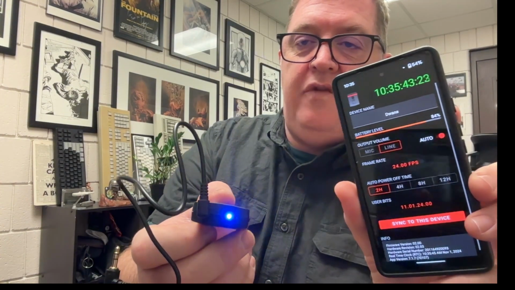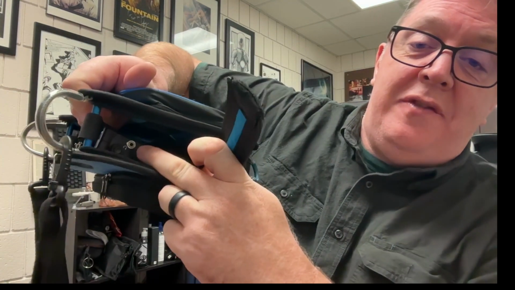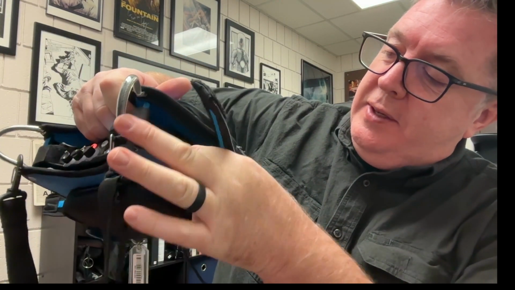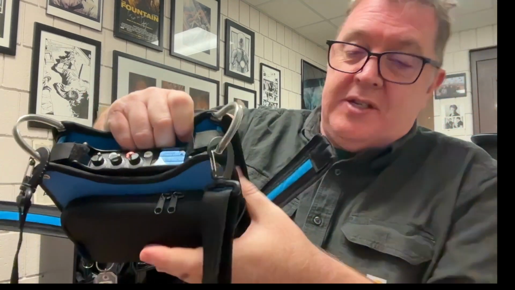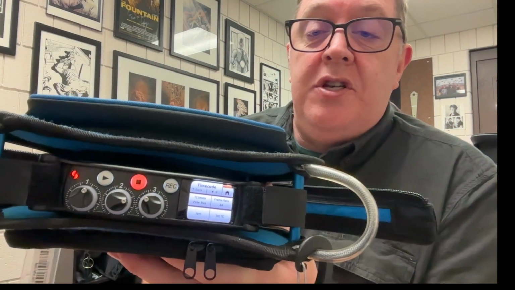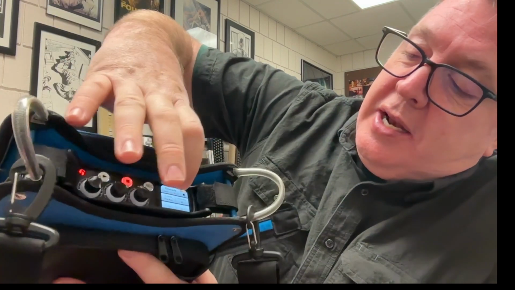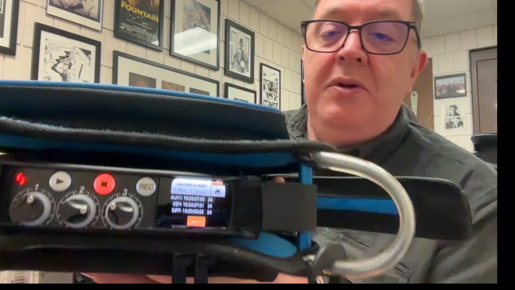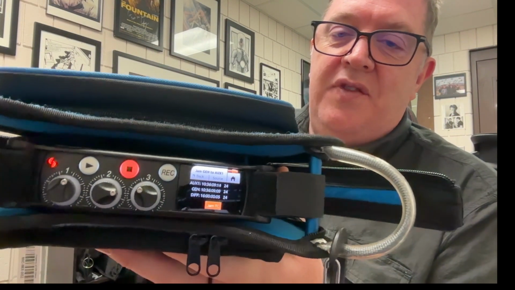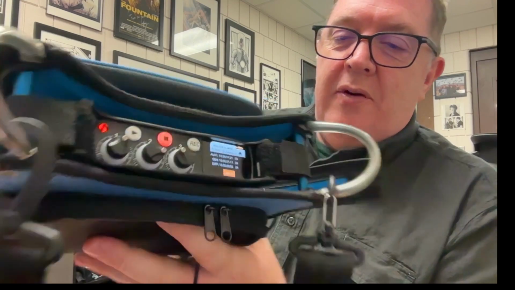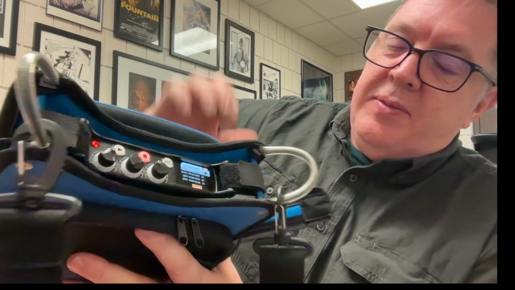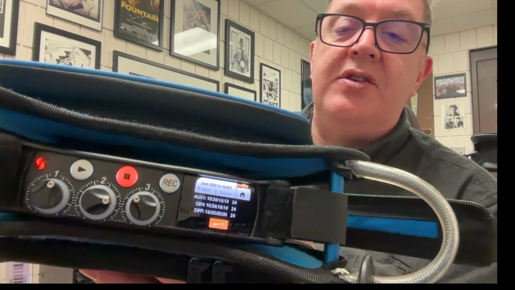So we're at 10:35:42. What I'll do now is take the headphone style connector, this is a 3.5 millimeter connector, and I'll connect it into the little side port, not the headphone jack, but the one next to it. Once that's pressed all the way in, I'll go to my timecode menu, and I'll hit the word jam, and it'll show me the 2 timecodes. Now they're synced up because I've tried this video a couple times, but what I do is hit the jam button down here at the bottom. It takes a second and it jams.